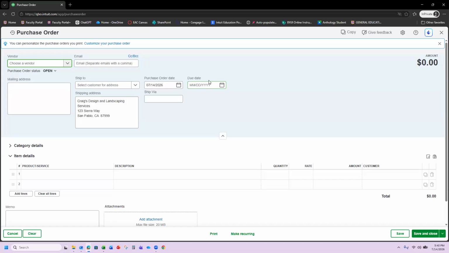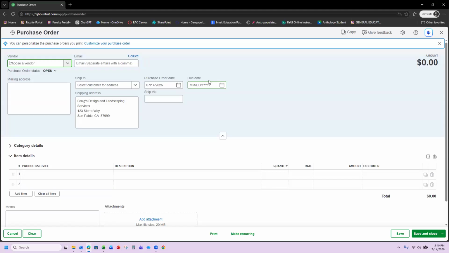This is kind of an internal thing. Like, for example, at EAC, if I wanted to purchase some sort of new headset for recording my lectures, I would first have to get approval from my supervisor, and then I would submit a request.